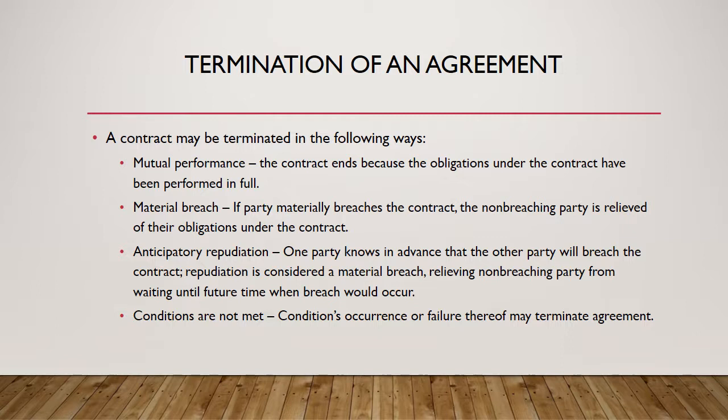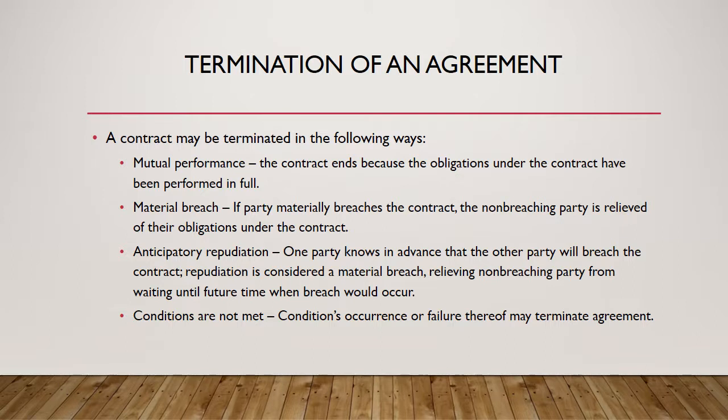So, material breach. We talked about a party materially breaching a contract. The non-breaching party is relieved of their obligations. At that point, nobody is bound to continue with the contract, and the non-breaching party would be entitled to seek damages. The example we used was the painter starts painting the house, and when he's painted the inside, he's entitled to $2,000, and then he's going to start painting the outside for another $2,000. If the homeowner doesn't pay the $2,000, that's a material breach, and the painter is relieved of having to paint the outside. At that point, his obligations under the contract have ceased, and the contract is done.